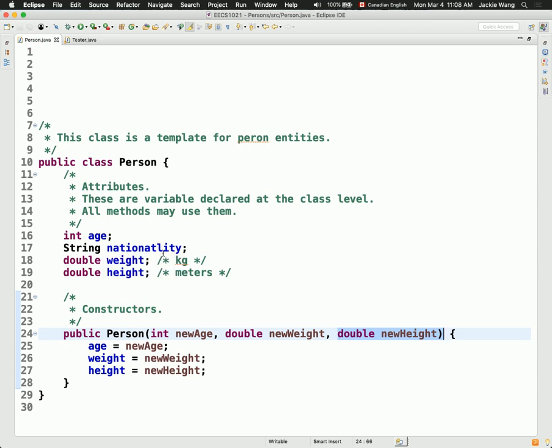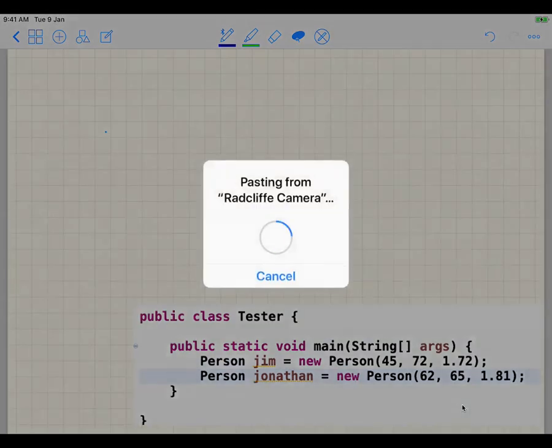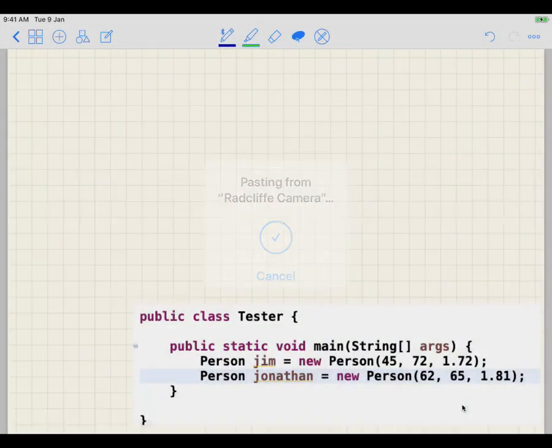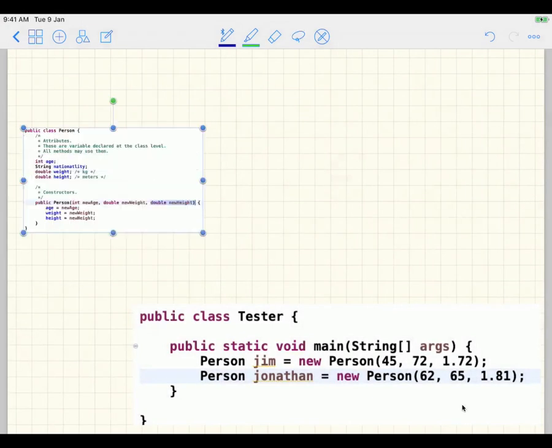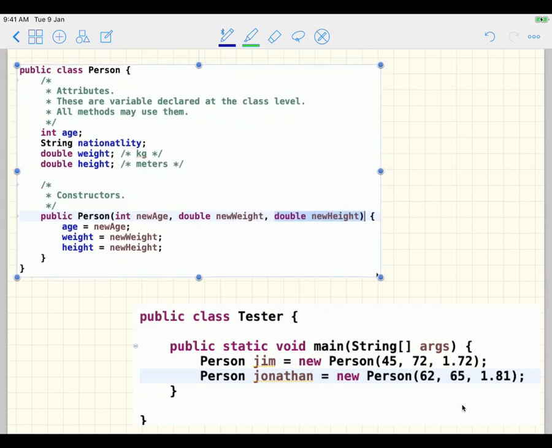Let's focus on this for the rest of the lecture. So now this one here, I'm going to also copy that and come back here. Now it should be updated. Very good. So now we got person and we got the tester, right? We got 2 classes. Notice one thing. Only the tester class has the main method. On the other hand, the person class does not have the main method.